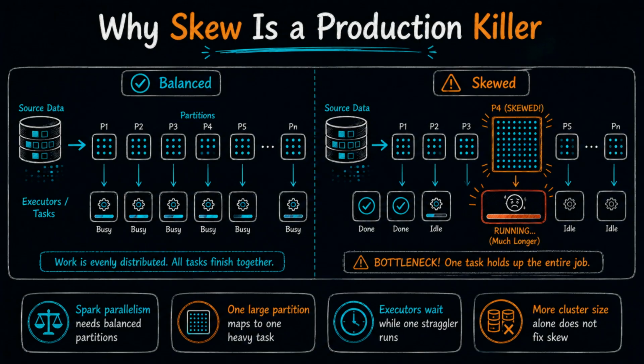On the other hand, when the data is skewed, one or more partitions may contain significantly more data than the others. This imbalance leads to a situation where a single partition is assigned to a heavy task, which takes much longer to complete. Meanwhile, other tasks might have already finished, leaving some executors idle and underutilized. This uneven workload distribution can slow down the entire process and reduce the effectiveness of the cluster. This is why skew can be very problematic in production environments.